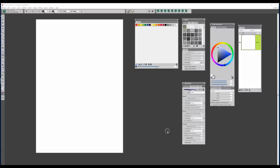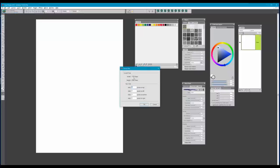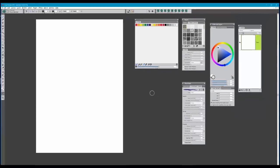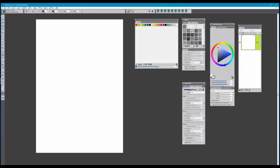We're going to begin by setting up our canvas. Going up to the canvas layer, the size we're working on here is 1775 by 2550 pixels, set to 150 ppi. That way when we save it as a JPEG, if you want to print on canvas, you should be able to achieve a really nice print. So let's go ahead and begin with our tutorial, starting by creating the sky.